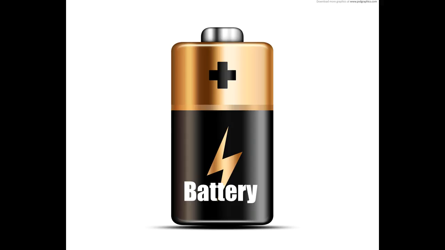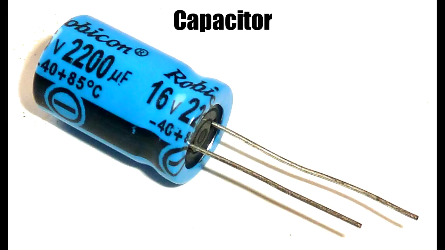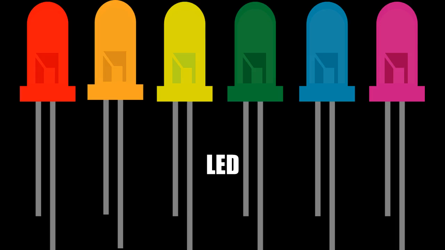Batteries are the power source for the circuit and give out energy in coulombs. Capacitors are a small component that store energy and can be recharged. Capacitors allow for things like blinking lights. The speed of blinks is related to the capacitor's time constant, which is the product of resistance and capacitance. LED, or light emitting diode, is a 2-lead semiconductor light that activates only when current flows in a certain direction.